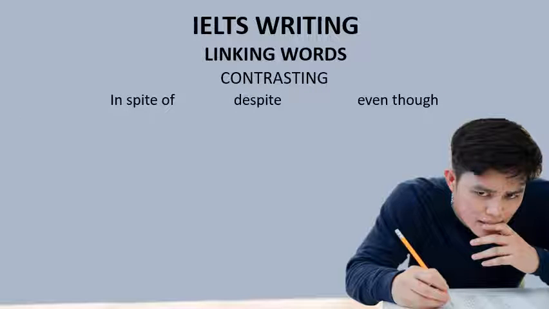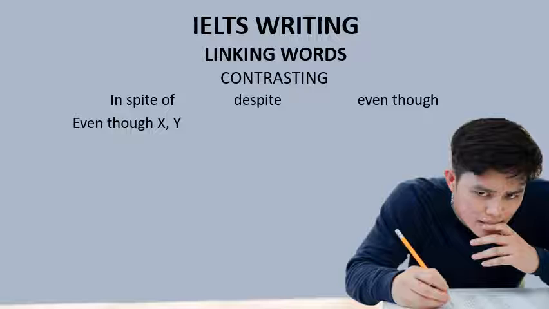Even though means the same as in spite of and despite, however, the grammar is different. Remember, in spite of or despite are followed by nouns or gerunds, noun clauses, but even though has a verb in its clause. The construction is, even though X, comma, Y, in the same sentence.